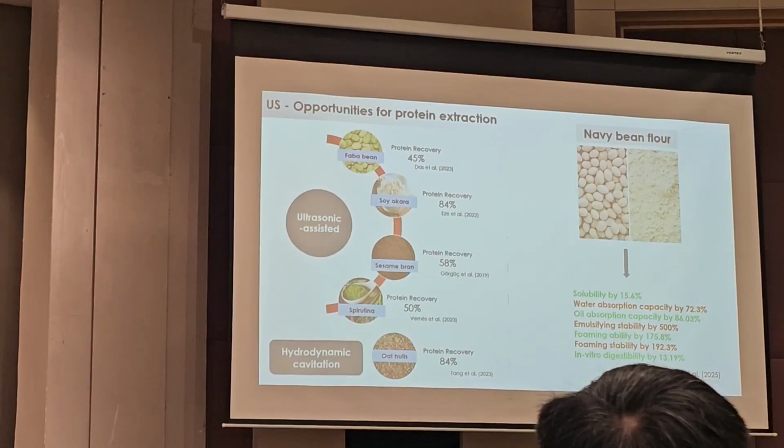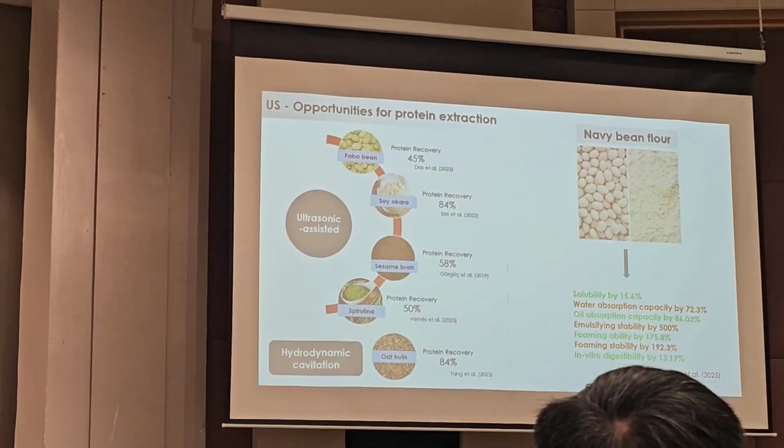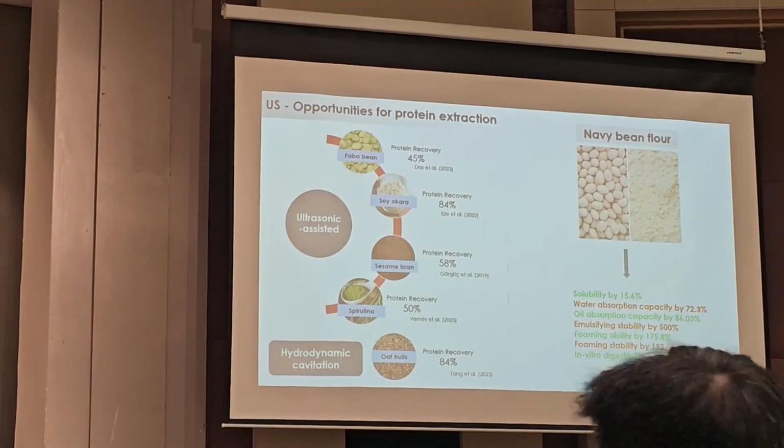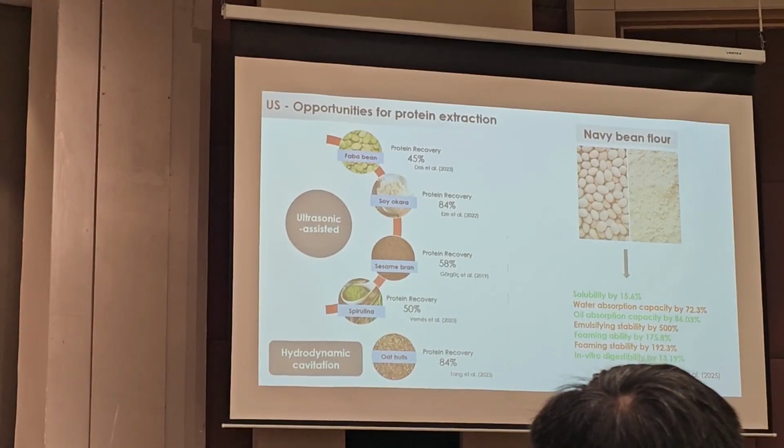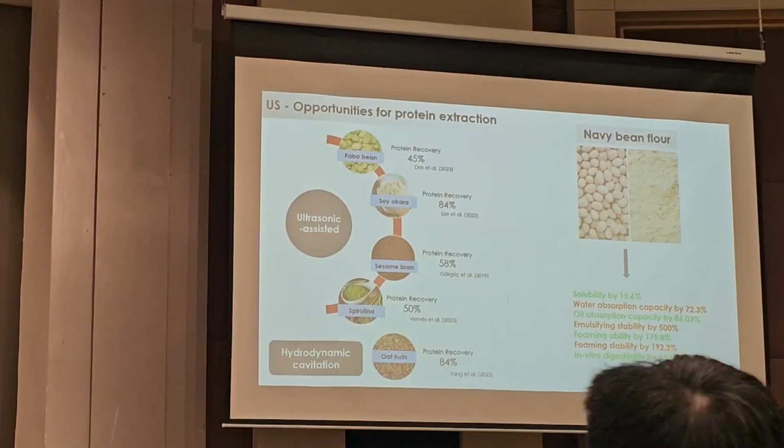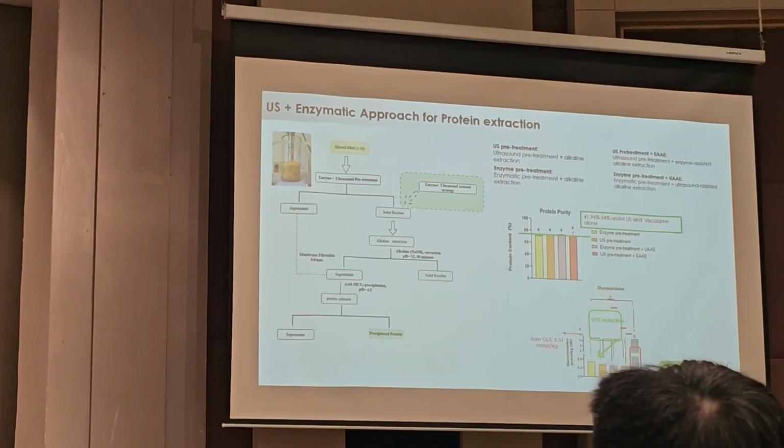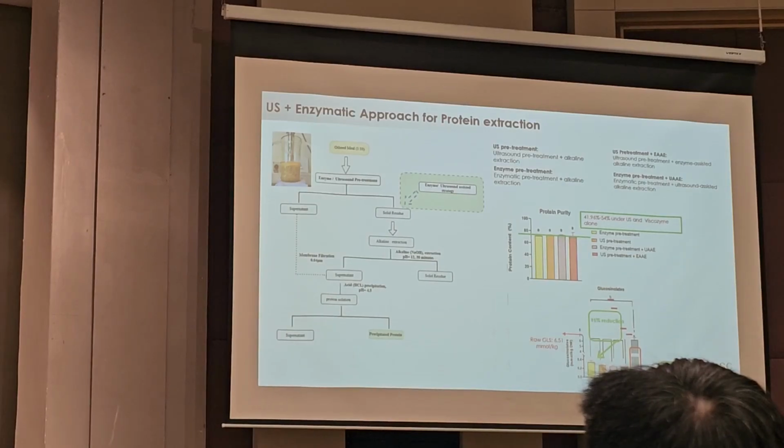It improves solubility, improves water absorption, oil holding. So these are all the rosy pictures. I'll come to the sad part of it later on. So there are different mechanisms, different ways how ultrasonics can be used for improving product characteristics or improving recovery speed. So this is an example where ultrasound and an enzymatic approach are used together, that was given as an example here.